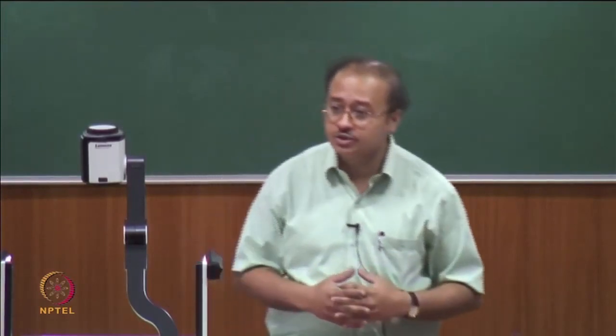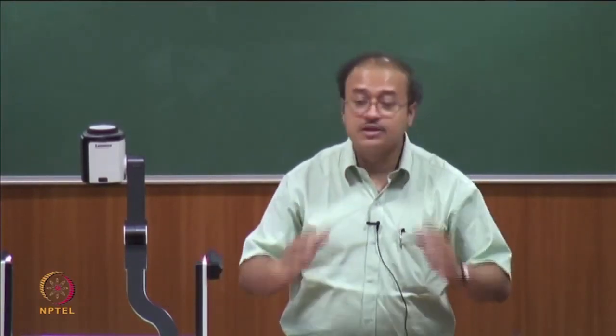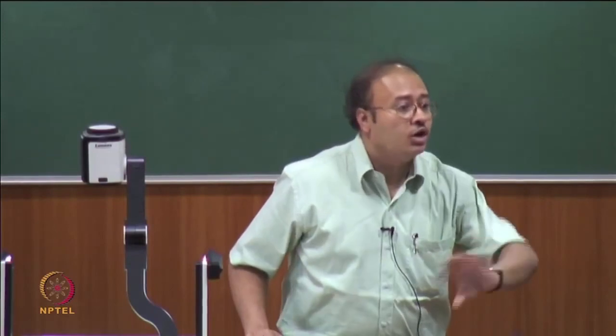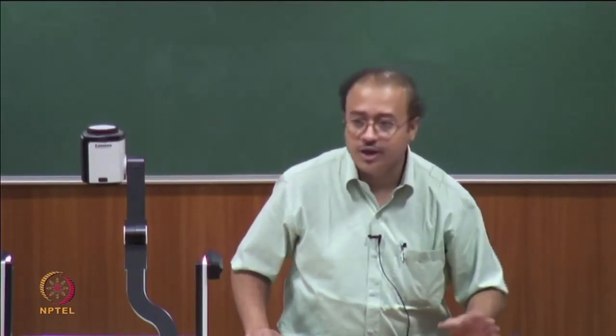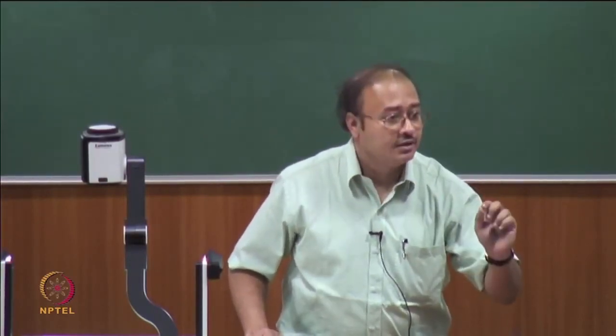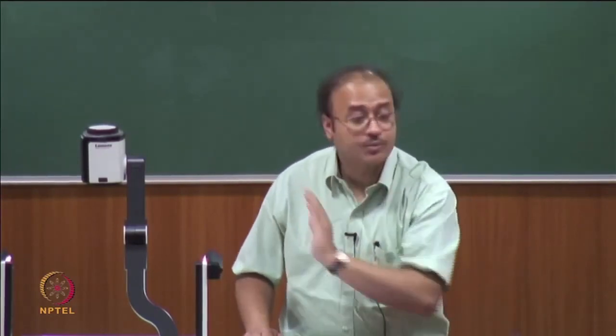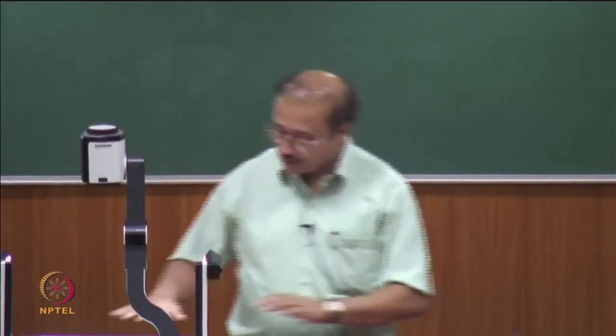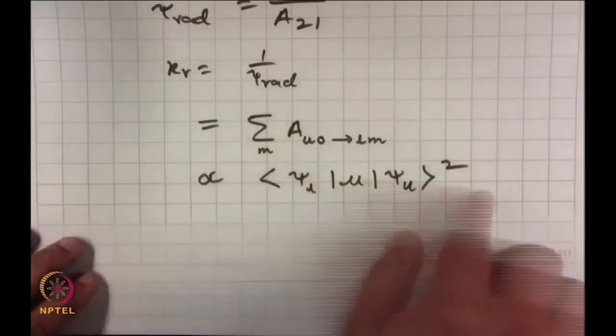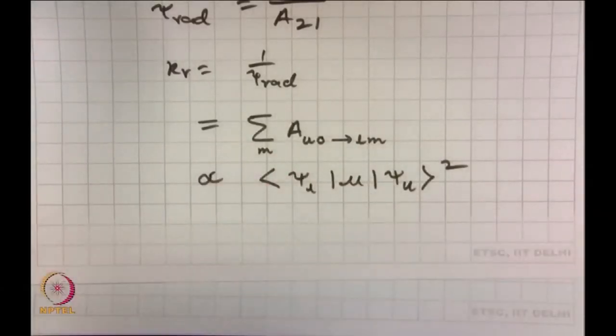If people are talking about transition moment integrals in spectroscopy, please stick to this. You will not get it wrong if you reverse it; nothing is going to happen, right? But it is good to go by the fundamentals, so that you understand how the process is happening, right? So again you can see that this is proportional to this squared, and if you remember that Frank-Condon overlap, the square was the Frank-Condon factor, and that determines the intensity of the transitions. The same thing is going to happen here, okay?